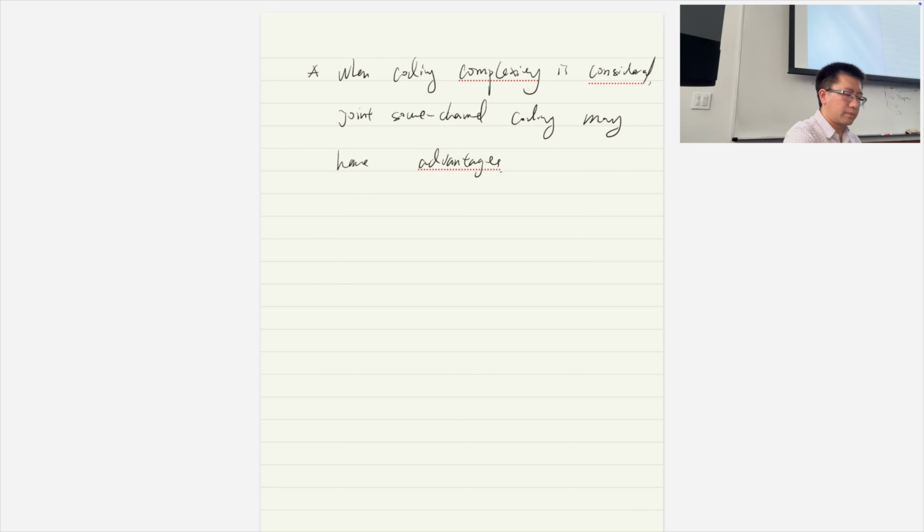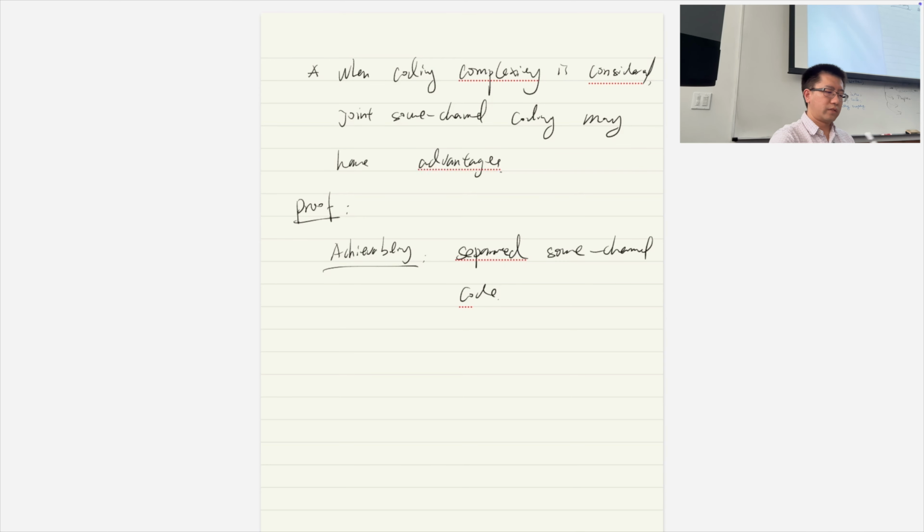Now let's take a look at the proof. We're not going to show you the whole proof, just a ballpark of it. First let's see the achievability. How can we do the achievability? It should be pretty straightforward, because I told you that the separation does not have any loss. Therefore, we just use the separated source channel code.